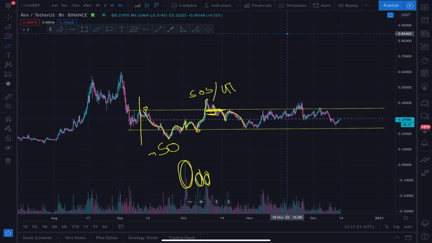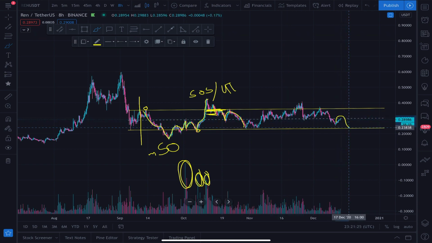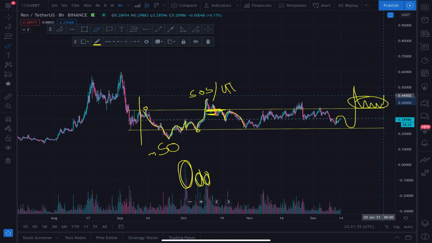So what a commitment to the upside might look like is we might get one more test, a sign of strength, and then a backup. If we get a successful backup, meaning that it holds the top of the trading range and then begin to mark up from there, I would feel that it is safe to assume that we are entering a markup phase and that there's going to be some appreciation in the value of REN.